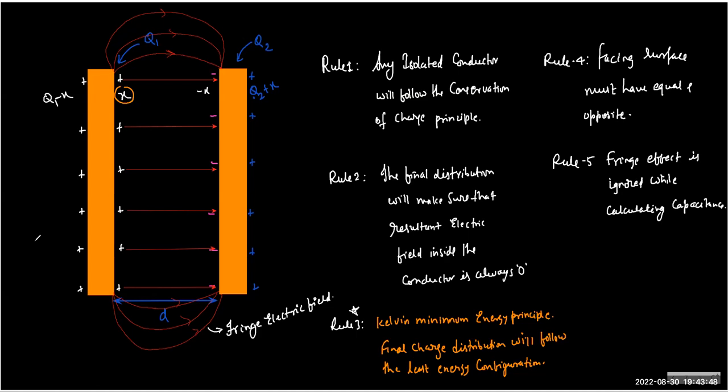So once we have the distribution, we'll go back to the fundamental property of a conductor. What is the fundamental property of a conductor? That the final distribution will always make the electric field inside it zero. So we can choose any one of them because we have just one variable, and so we need only one equation. Choose any conductor and derive the net field due to each layer by treating every layer as an infinite sheet.